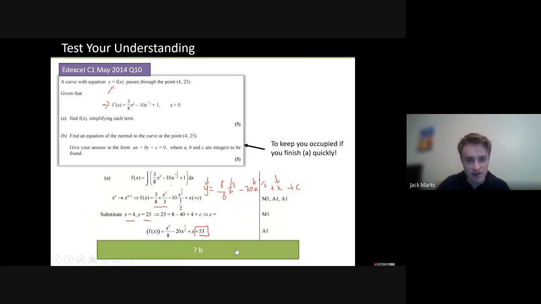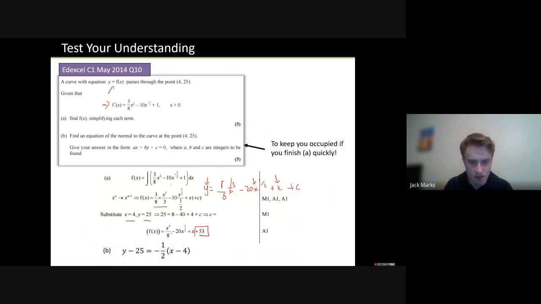If you had a go at the extension question, you needed to find the gradient because it was a tangent. You can find the gradient by using your gradient function, which is given to you already. If you put the x coordinate in, it gives you minus a half. And then this is just your y1 and your x1. It's the same coordinate as from before. So giving you an extra coordinate later on in the question is quite common because it can make the question about integration, but also about straight lines too.